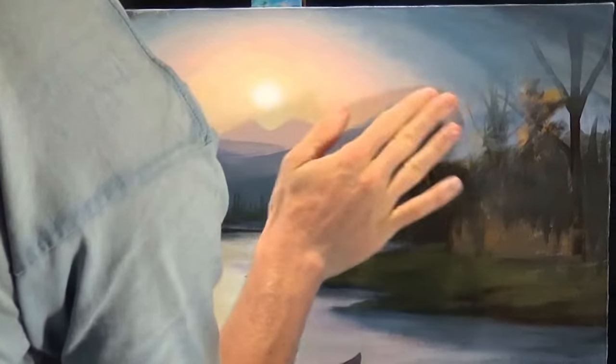Another one right here. I like lots of layers in the mountains here. I'm going to go back to that color I just had before. Try to add some separation between these two hills right here. Look at that, just that little bit. Notice I'm not worried about the trees yet in the foreground. Got time to fix those.